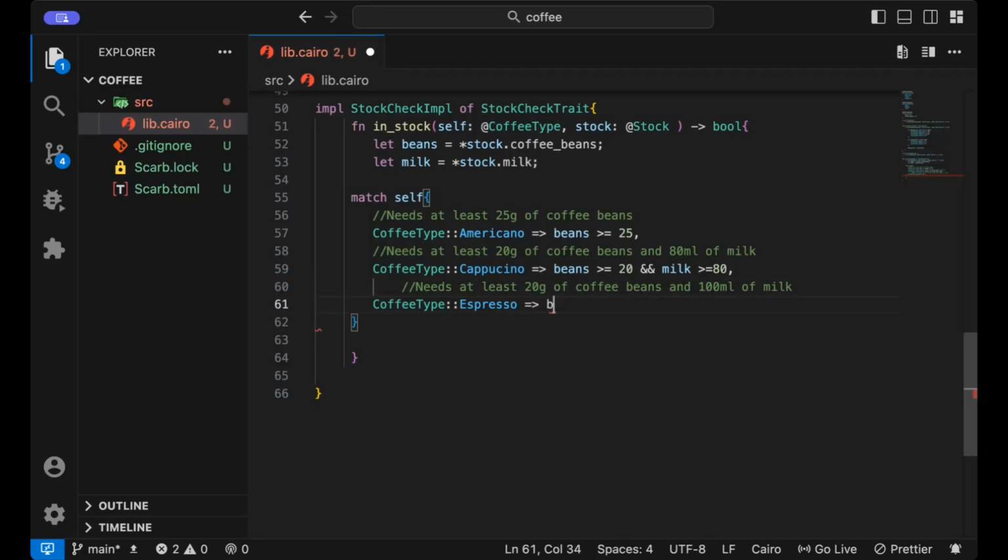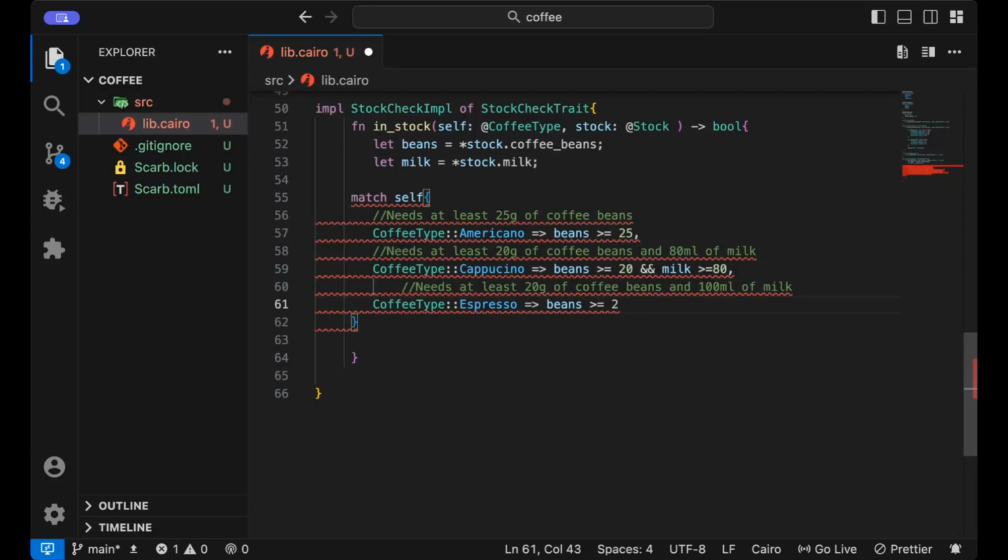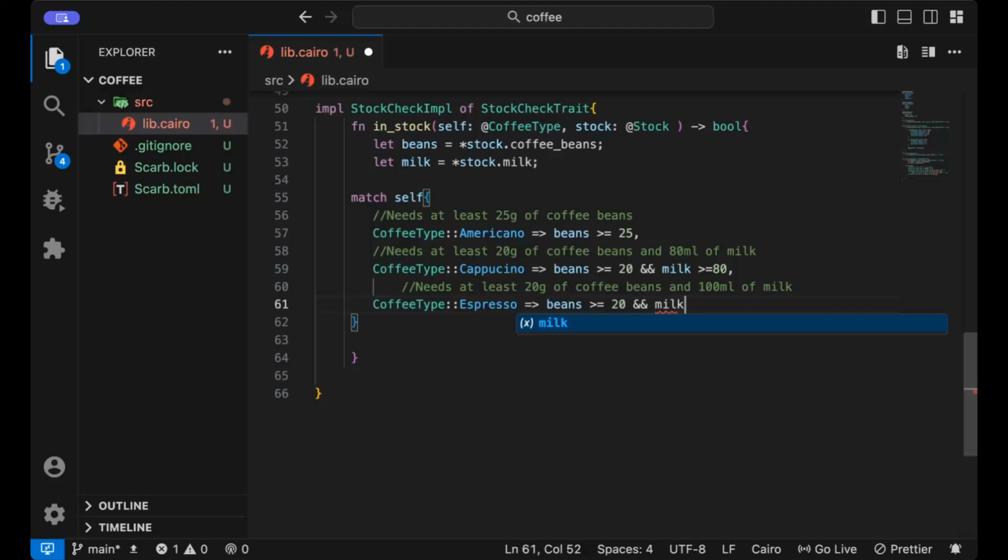So it's straightforward. Beans should be greater than or equal to 20, and milk should be greater than or equal to 100.